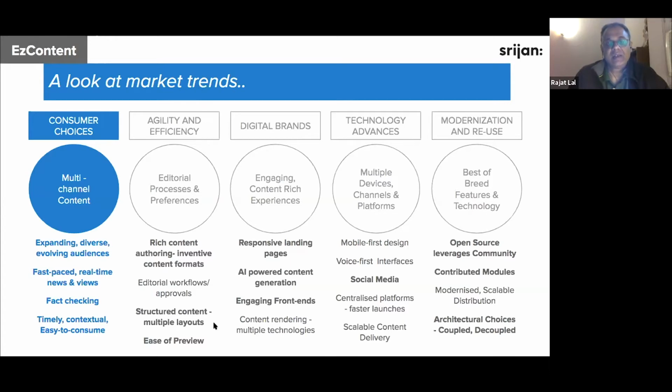Then, coupled with that, what backs it up is, in terms of efficiency, the editorial processes and preferences in terms of what kind of rich experience is provided on the front end. How technologically advanced the solution is in terms of distributing content across different devices, channels and platforms, and how easy it is to reuse the technology in terms of modernization, scalability, and architectural choices.